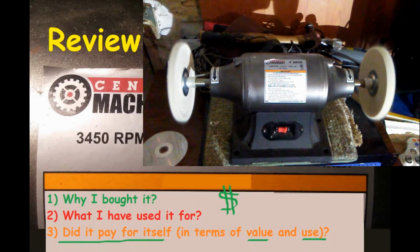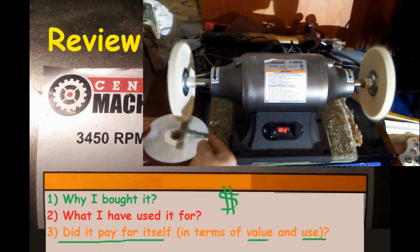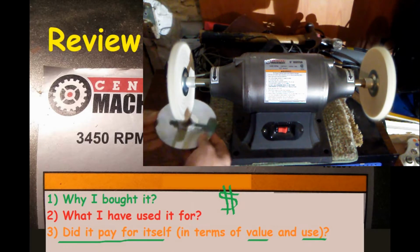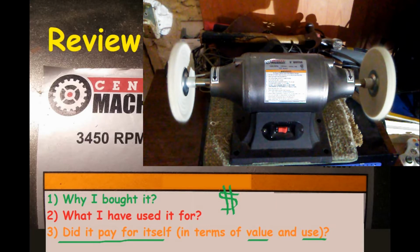I've not been able to use it as much on the Blu-ray stuff since I've upgraded. Obviously, I can't use it on Xbox One and PS4 games, or I haven't been able to use it so far. Not that I can't use it, it's just when there's a problem with a Blu-ray, using a buffer is not going to take care of it. Whereas if you have a problem with a DVD movie and it's got some scratches on it, you can usually buff it and take care of it and get it to where it's watchable or in much better shape. So I definitely got my money's worth out of it.